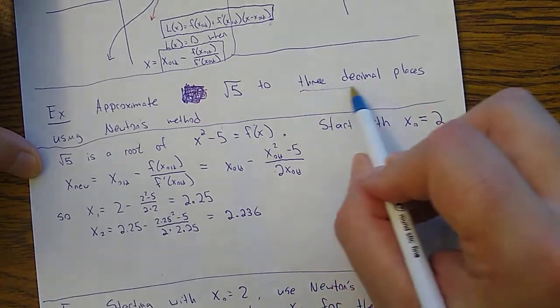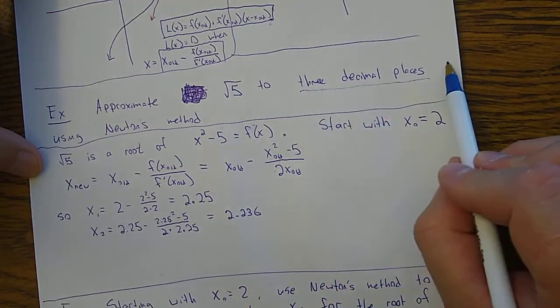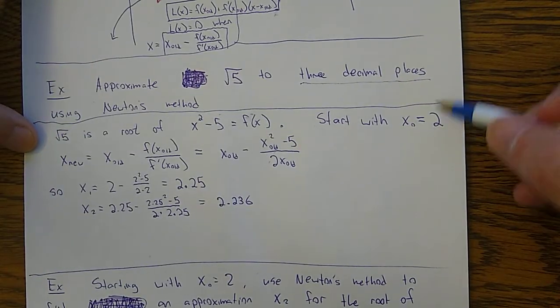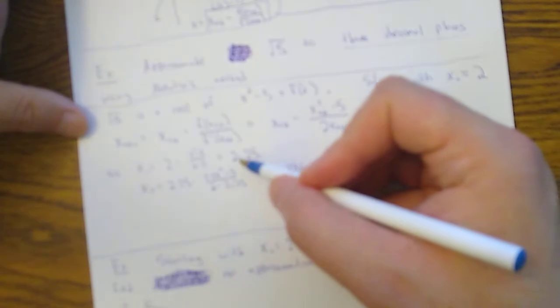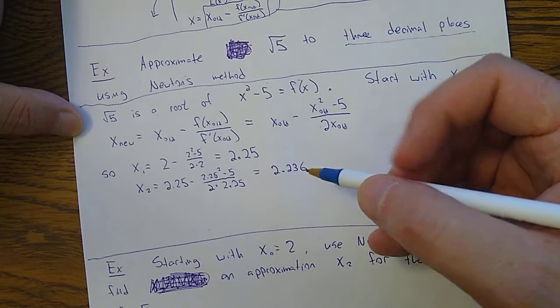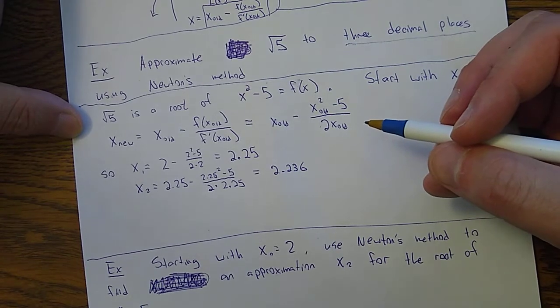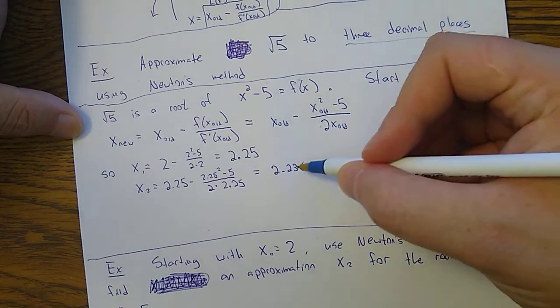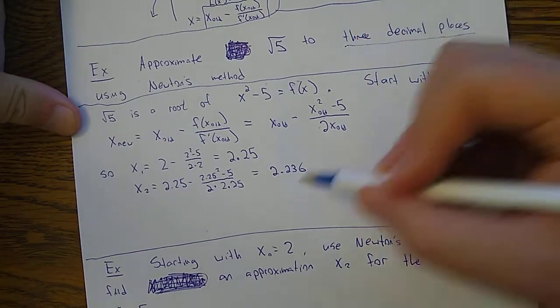And now, yeah, it would be good to pay attention to the instructions. We're trying to do this to 3 decimal places. My first one was just exactly 2. This one was exactly 2.25. This one I'm rounding. Actually, my calculator is telling me that there's actually a bunch of 1s after this, but I only want it to 3 decimal places, so I'm just going to leave it like that.